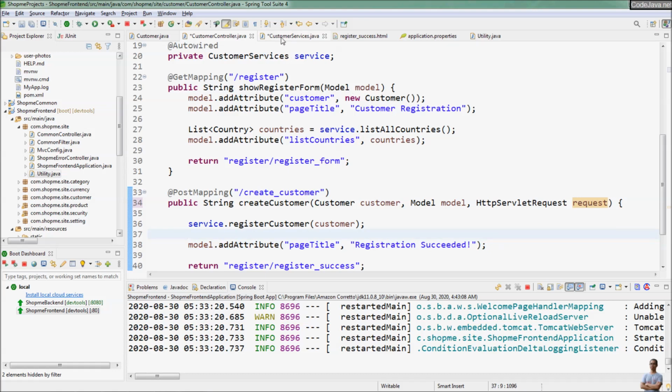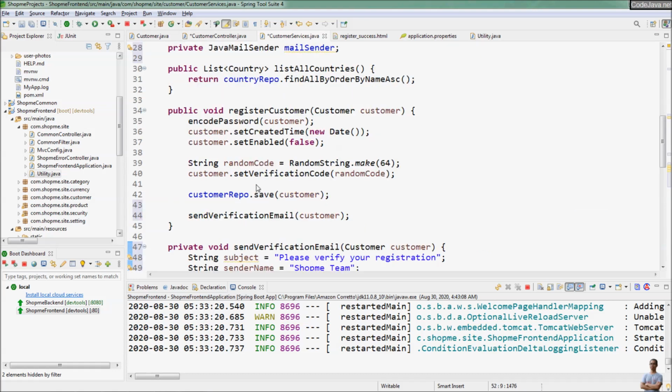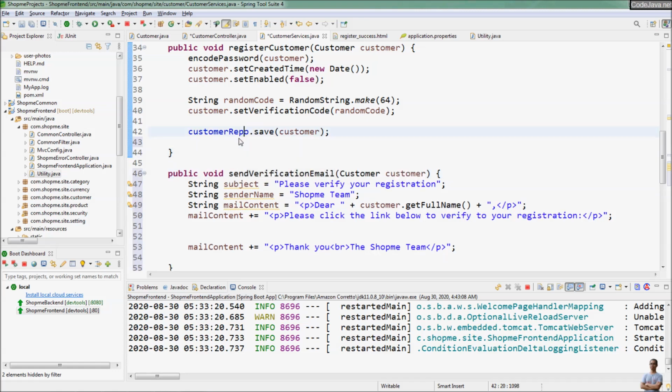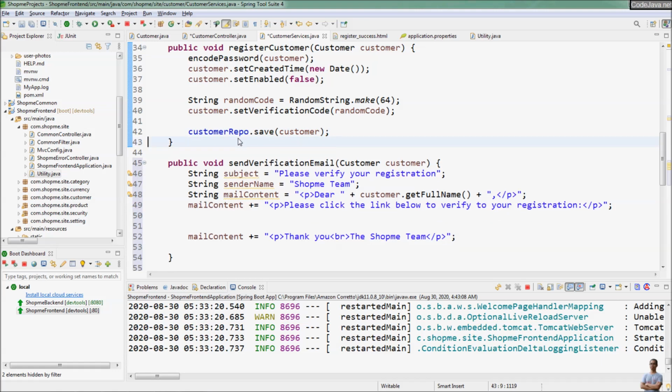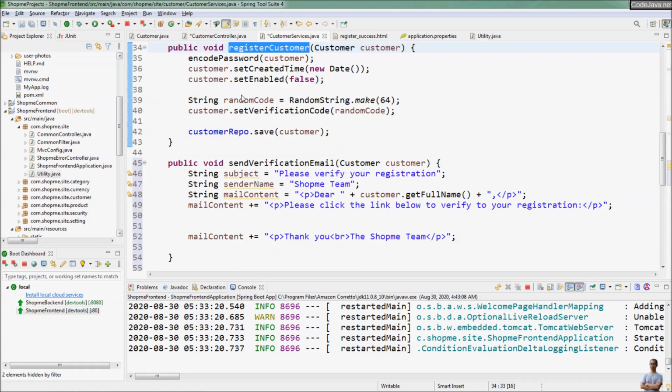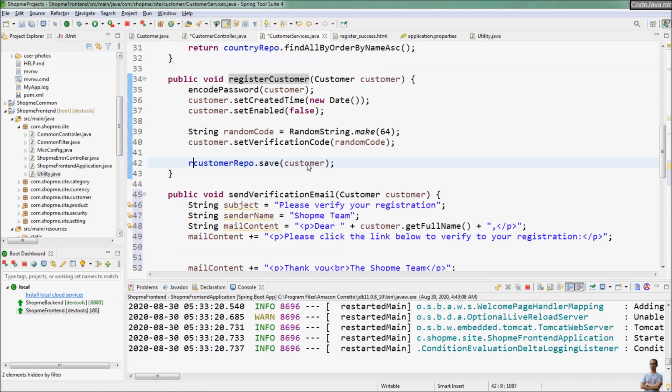So that means we need to invoke sendVerificationEmail from the controller. In the customer controller, the register method should return a customer object here, returned from the customer repository.